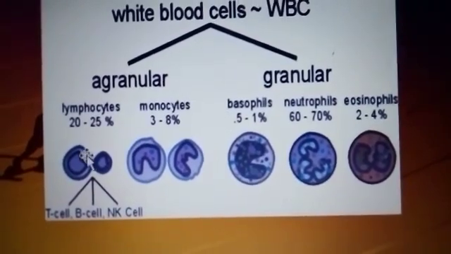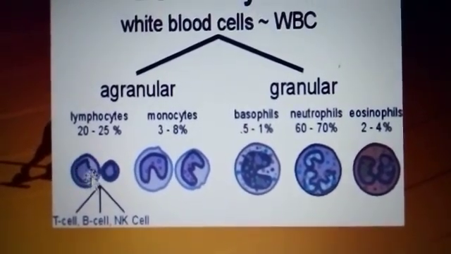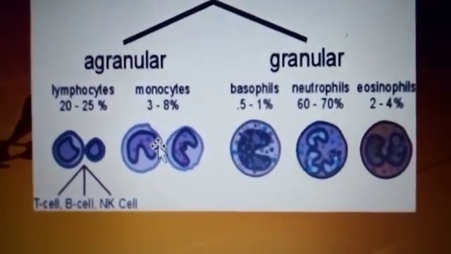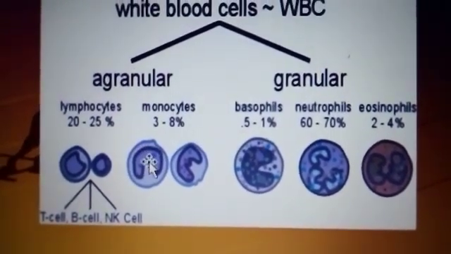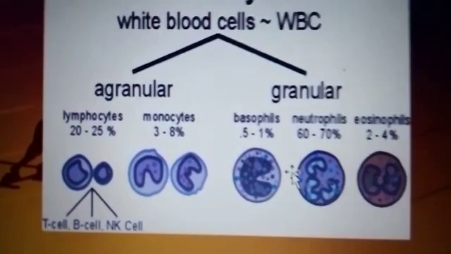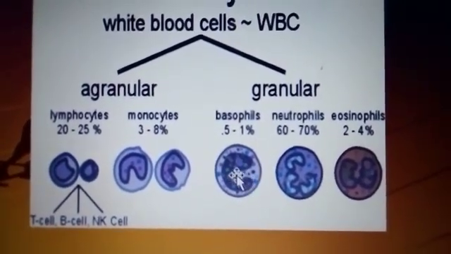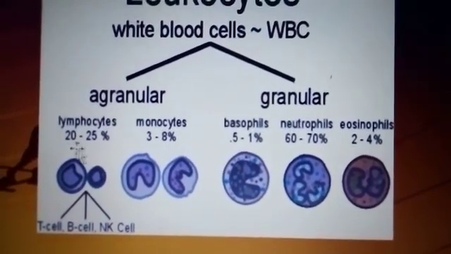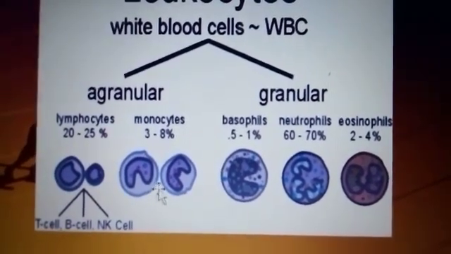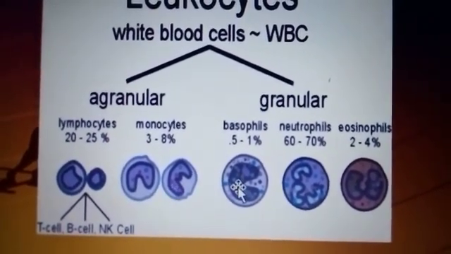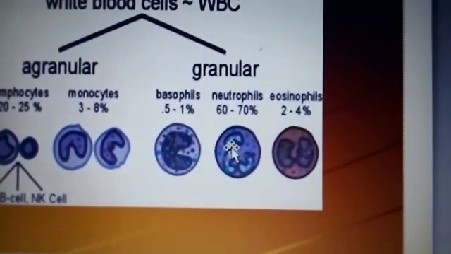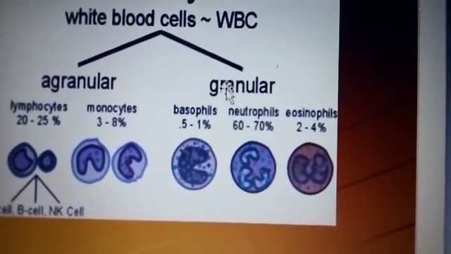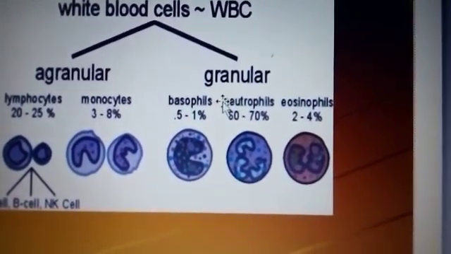See the structure. Lymphocytes will look like this, and monocytes will be like this. You can see a bean shape. And basophils will be like this. You can see some dots or granules. That's why the name granular came. But in the agranular types, there are no granules present in the cell. Here in all these 3 pictures, you can see the dots. Because of these dots or granules, it is known as the granular type.